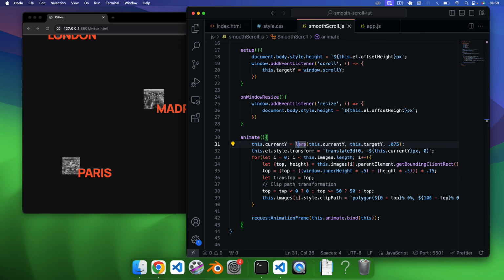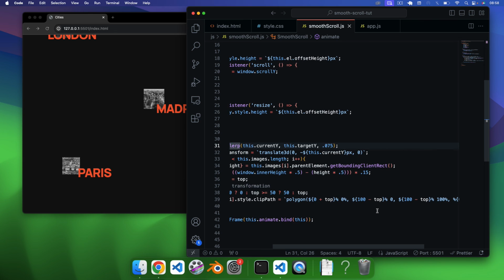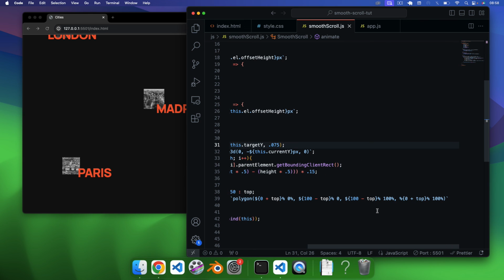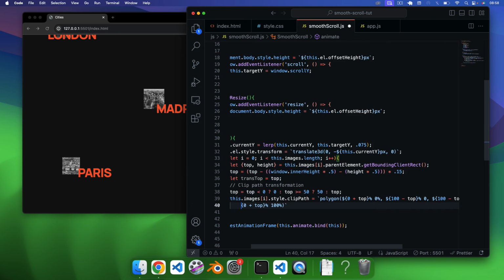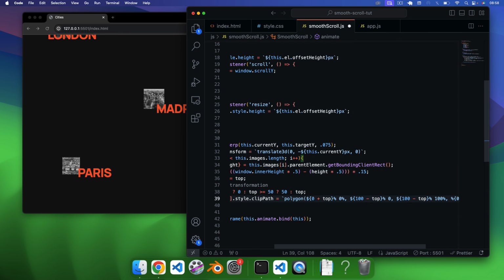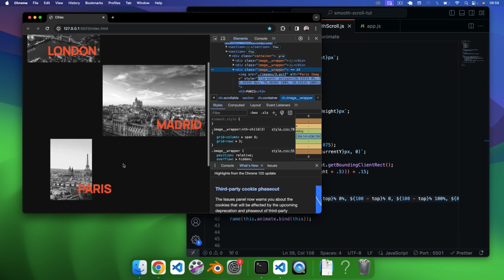Clip path equals polygon. We've got that on there, 100 minus top, and that should be, we used the wrong, okay, yeah, that's working now.